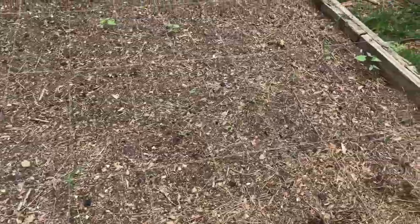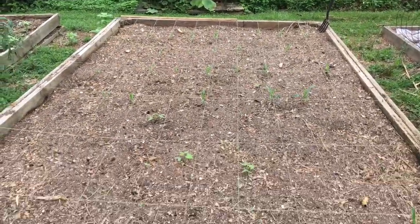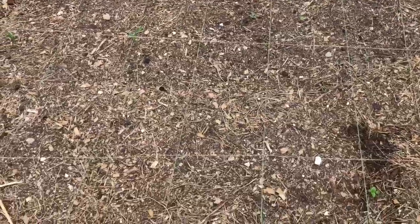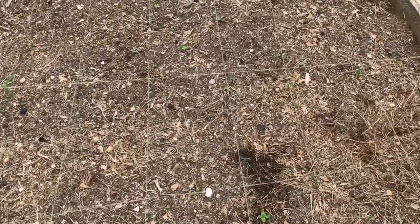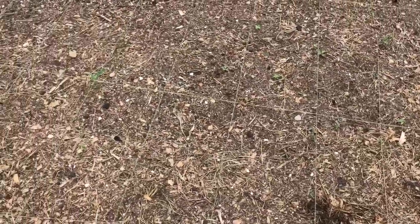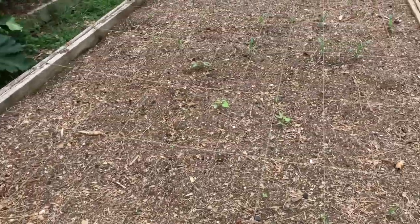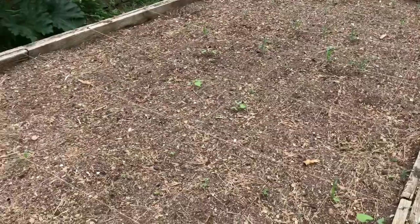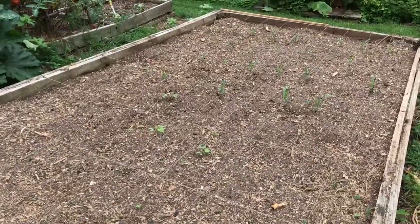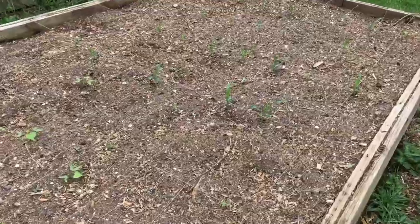This is the second planting of corn. I left these strings in here to keep the cats out of it. I've got a pretty good stand down at that end. There are two different varieties in here — this is a white variety that didn't look like it came up very well. I've got enough seeds that I can fill it in, so I'm going to leave these strings in here until I fill in the missing plants and then pull them up and get in there with my hoe.